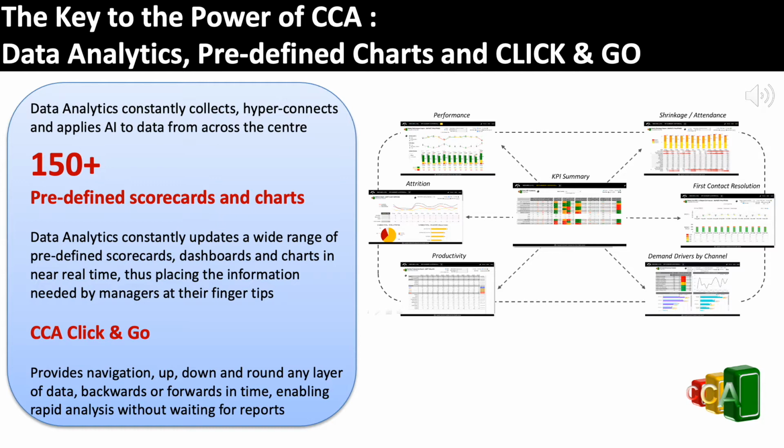To illustrate this, in the graphic, we see a number of scorecards which are linked to each other and to other scorecards lower in the hierarchy. These are all updated in near real time, meaning that a manager can simply move with a click from a data item on one scorecard to another related scorecard, without waiting for reports. Now let's take a quick look at CCA Pulse and True Insights.